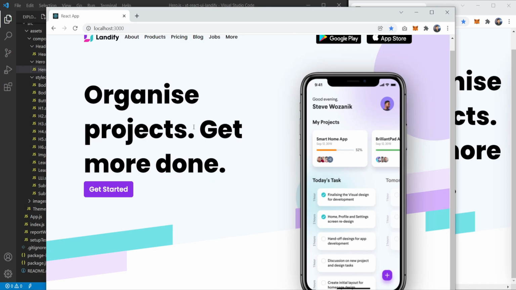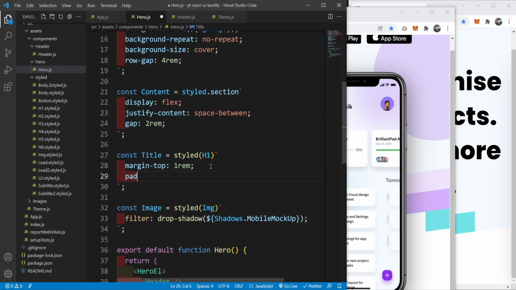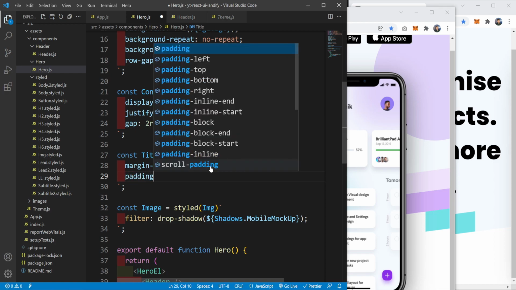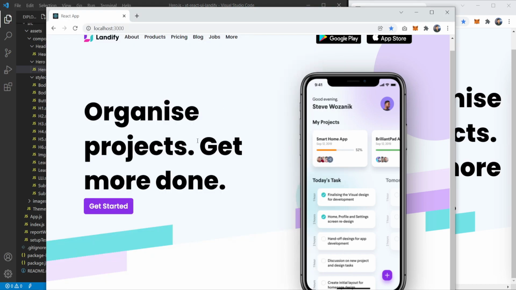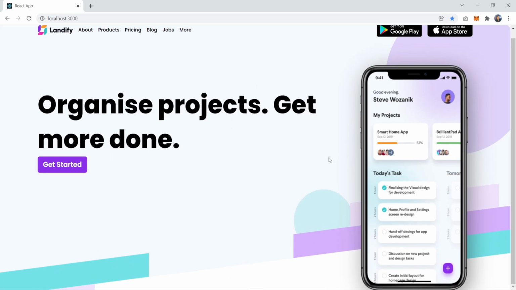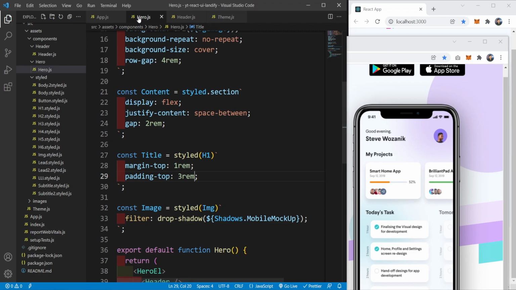Or maybe it's fine, you know. So we'll set the padding top to 3rem. As you can see, that it goes right in here. So if we got this hero section up and running, we should go ahead and define the next section.